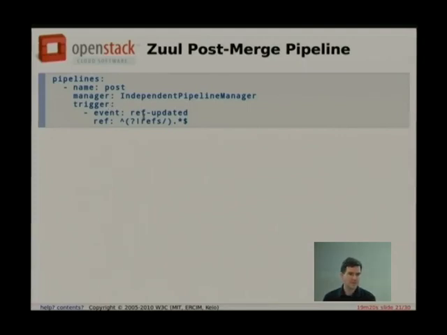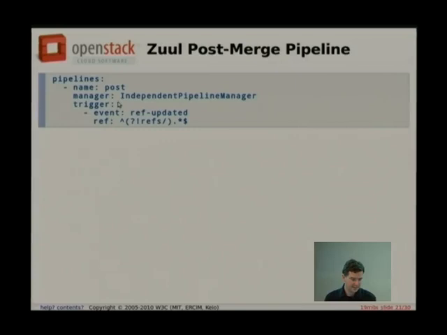We can trigger on ref updated events. So that means when a change is merged or a tag is pushed, both of those kinds of things update a ref in Gerrit. Obviously, it'll be the master ref if you've just merged a change to master. If you push a tag, it'll be refs/tags/whatever.